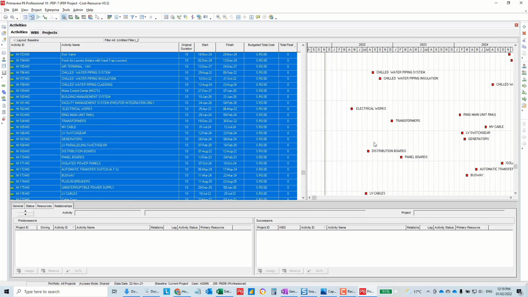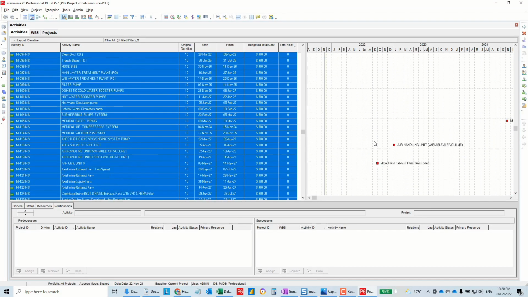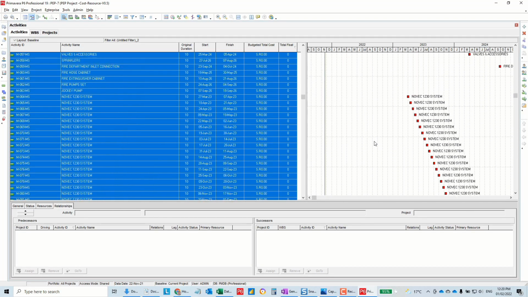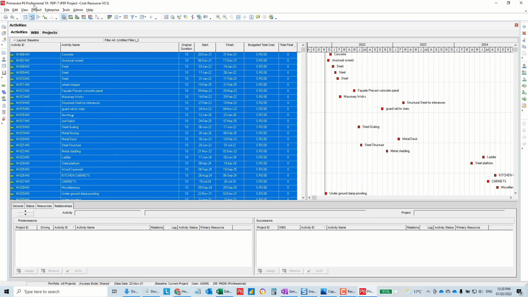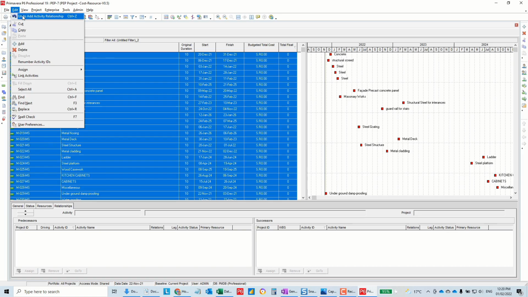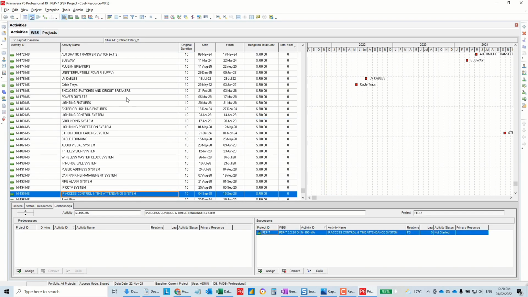Okay, now to be honest, it doesn't look like this is a proper way. I'm going to click Edit, Undo, adding activities relationships.